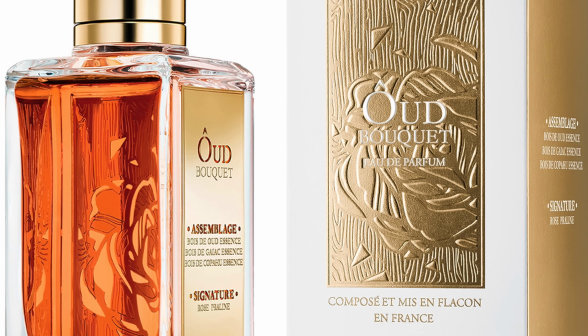It's on the budget side. It might remind you of that famous fragrance from Lancôme, Oud Bouquet. But, you know, they go in their own little directions. But in the end, they're quite sweet and gourmand, even though we're speaking about an oud and rose combo. So that's Frank Olivier Oud Vanille.